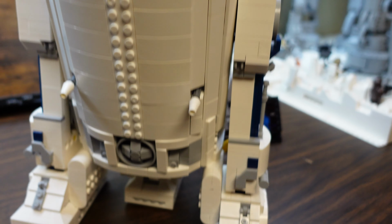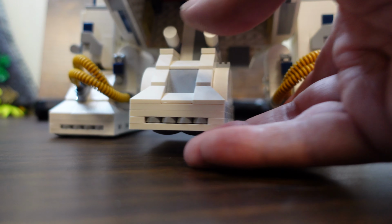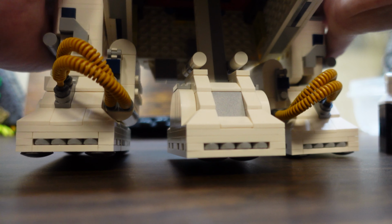Check out some of the features here. So let's see if we can show you this foot thing here. This foot, this middle leg, you can kind of see up in there. There's a space for this leg. So if you kind of maneuver this back upright and then push up on the leg, it'll stick up there. And then if you tilt the body back, that leg falls down. Now there's a couple of rubber bands in there providing tension against some technique pieces, and that's what keeps that up there. And then when you move, these legs are attached into that section. So when you move these and the body, when the body tilts back like that, it releases that tension and drops that leg. It's a pretty cool little mechanism. I'm probably going to display it with the leg down. Doesn't want to tilt back. There we go. Come on, you can do it, R2.